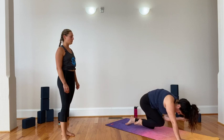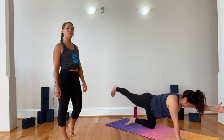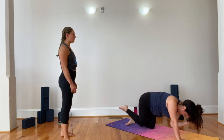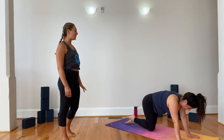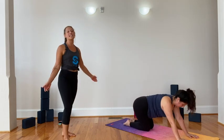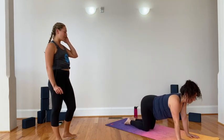Exhale, curl. One more time. Floating your elbow and your knee in, and then placing the palm and the knee down. Wiggle, wiggle, wiggle. Release any tension in your jaw or your face. And make your way into a downward facing dog.